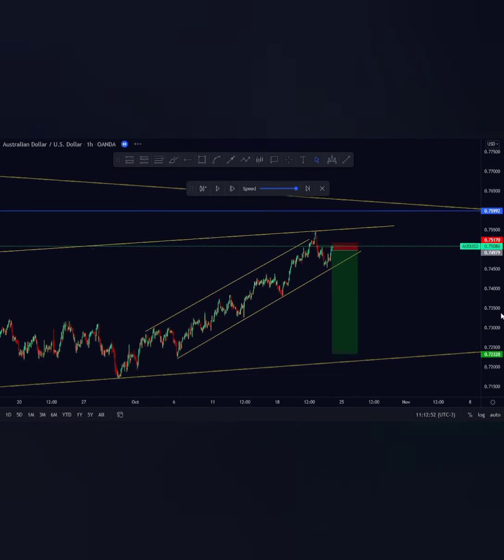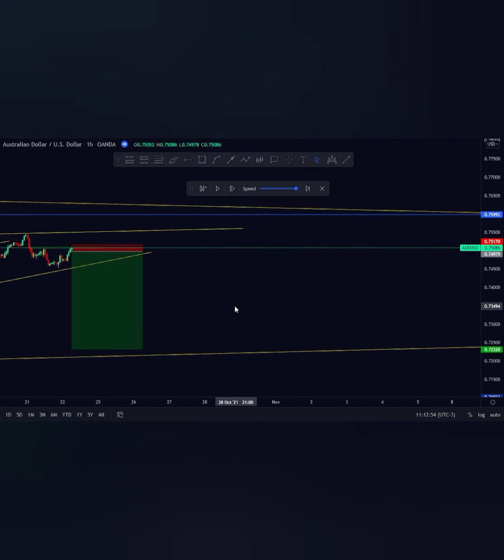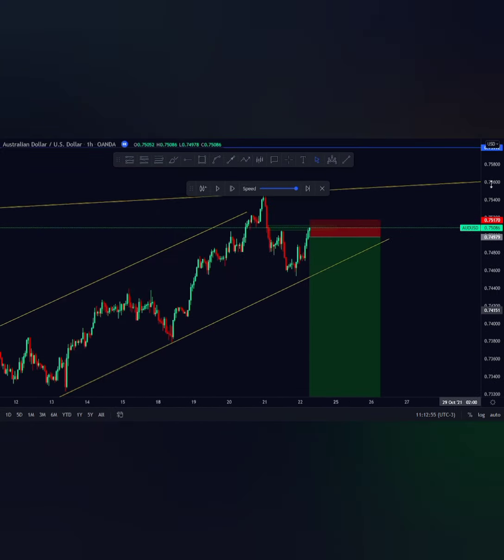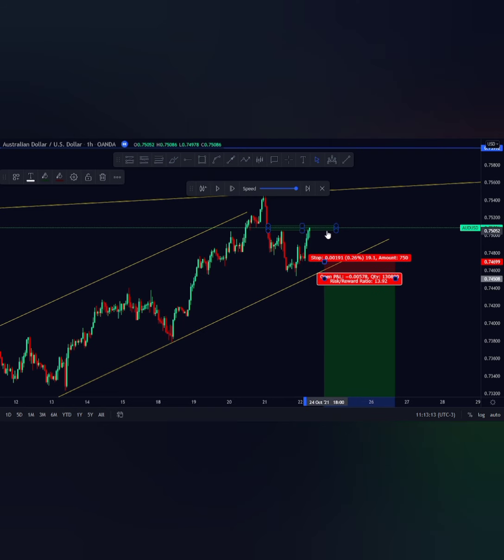That will still be right, but you have to put in mind that, since I took this entry inside the channel, price has a lot of chances of coming back here, respecting this channel and shooting back up to test the highs again before it can actually shoot towards the downside. You understand? So for a safe entry, I have to take the entry outside this channel.